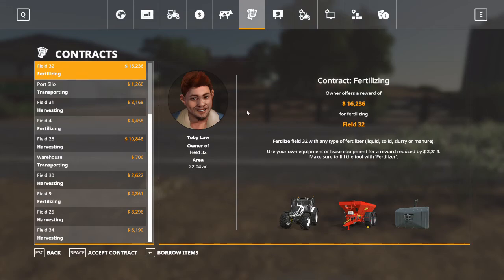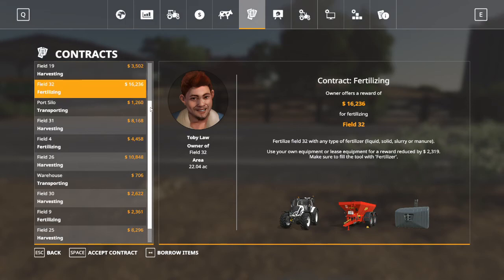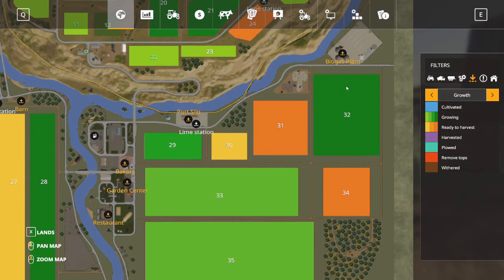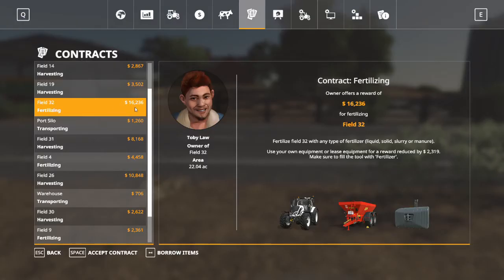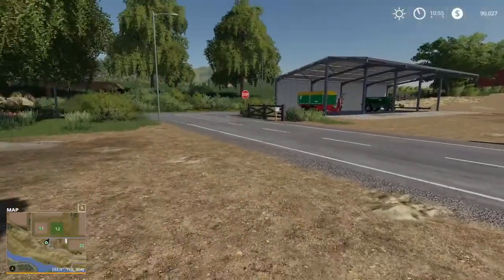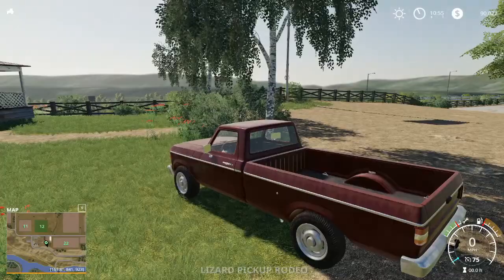Field 32 fertilizing, though, we could manage that. And that's going to pay us $16,000. Field 32 is this big field right here, but we do have a 21-meter sprayer. Now, that's not giant, but it would get the job done. And we do have plenty of liquid fertilizer, so I think we're going to start with that. I'm going to grab that contract. And I think we'll grab the Fendt. The Fendt should handle this.